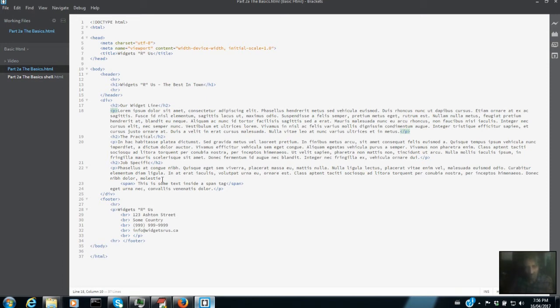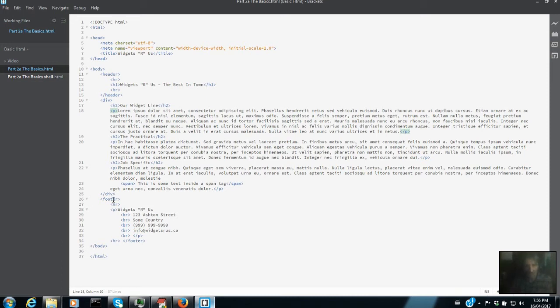Now I deliberately separated that as two separate lines, and the reason why I did that is that once we do the output, you'll see there's not going to be a new line. It's just going to be added to after this, and it'll fit itself between the two. Our div is closed. Now we move on into our footer.